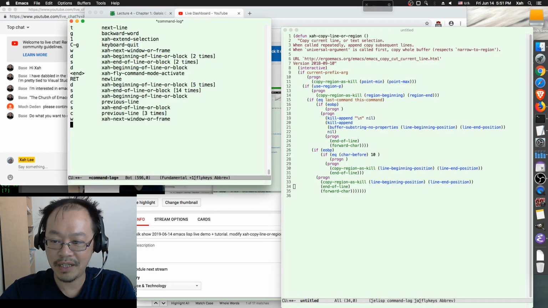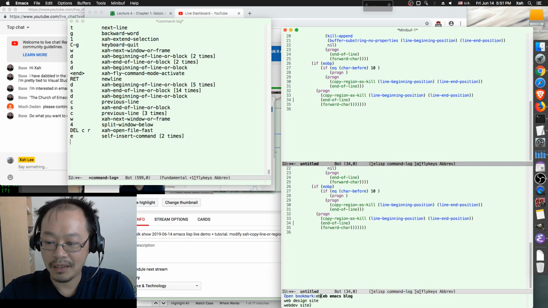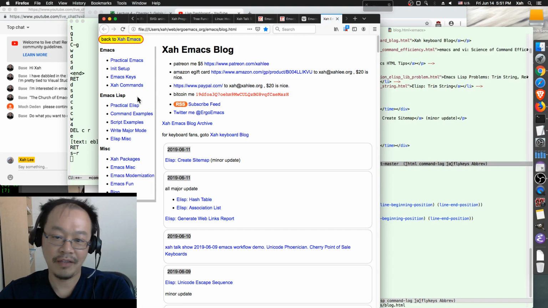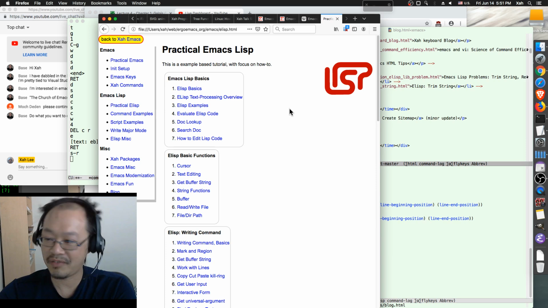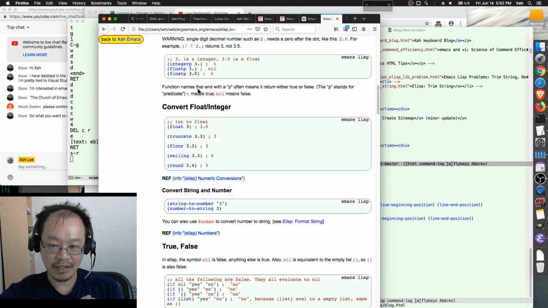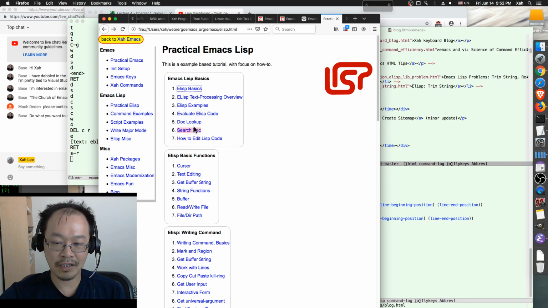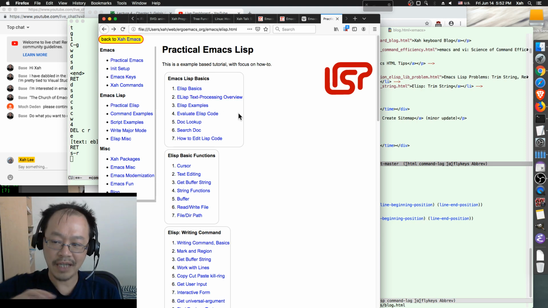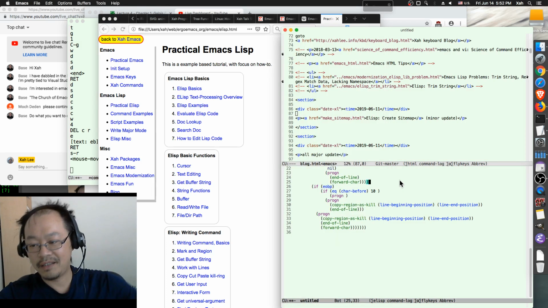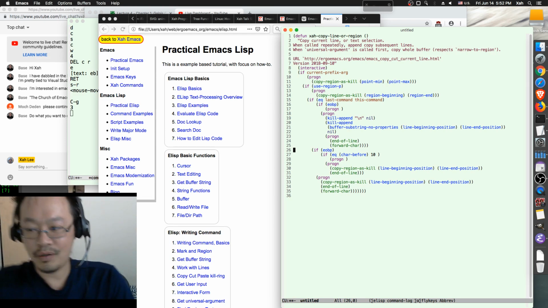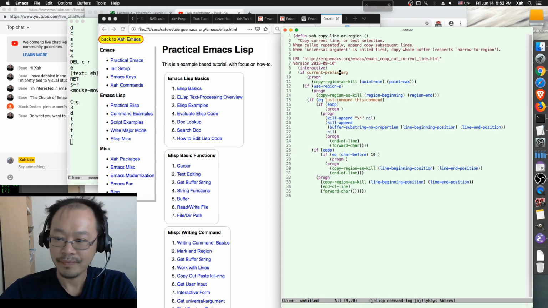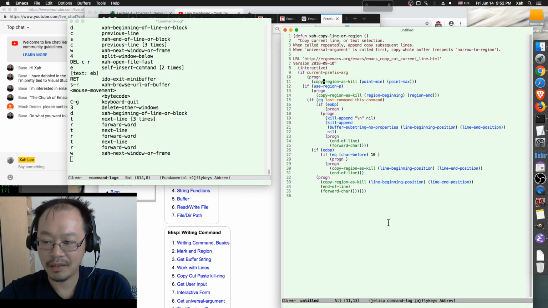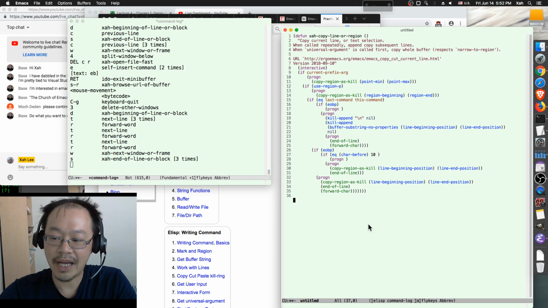I was going to explain some of this emacs lisp code, but let me put in a little plug. If you really want to learn emacs lisp, this written tutorial is very good, just because they start from the beginning. You spend an hour or two, start from the beginning, and read these first 7 articles in this block, emacs Lisp basics. That's how you'll get up to speed very fast. On the other hand, not many people are actually emacs Lisp coders, so if I explain this, I don't think it would be valuable to a lot of people.